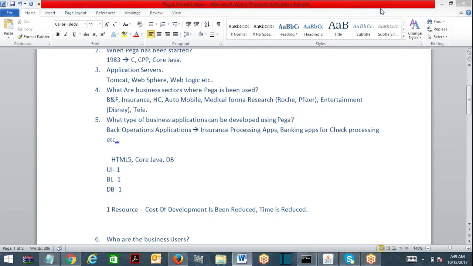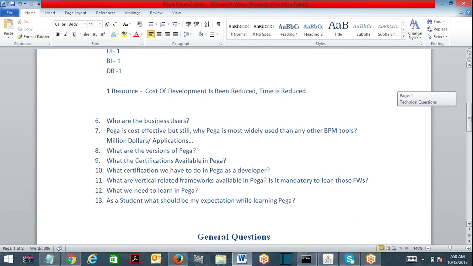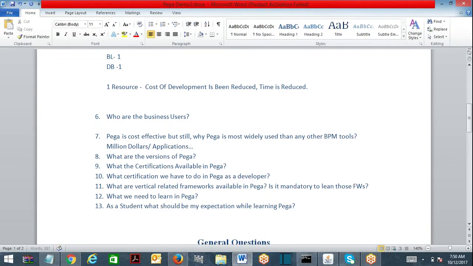But could you please explain, if you could draw a picture at least and show us what we will be doing? Because I don't have a clear idea of what we will be doing with Pega. I'm very new to this word even. I'm not clear in depth about what we'll be doing because I've been a Java developer, and now I'm a .NET developer.